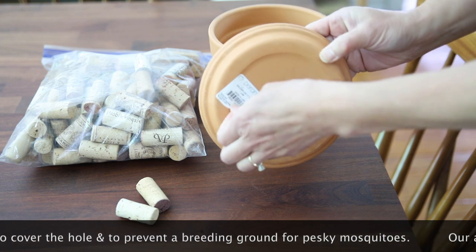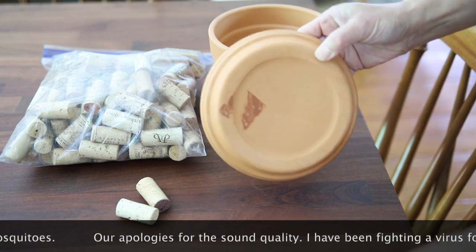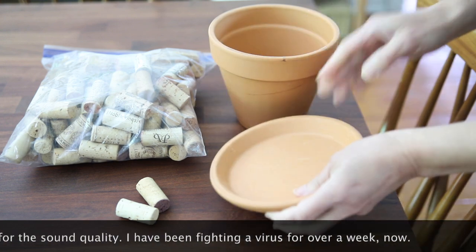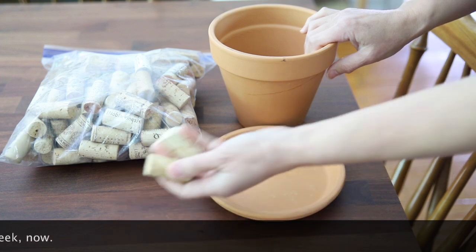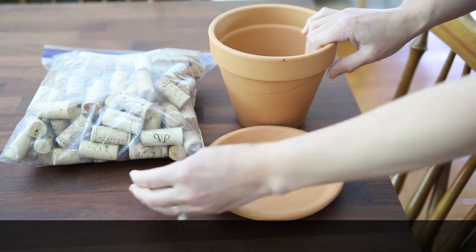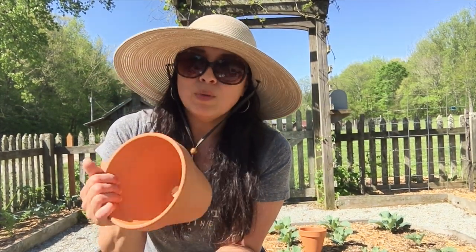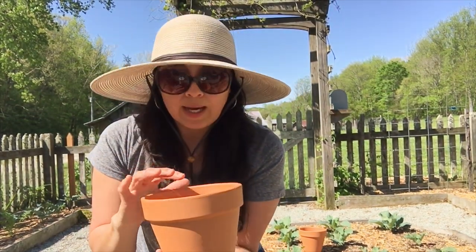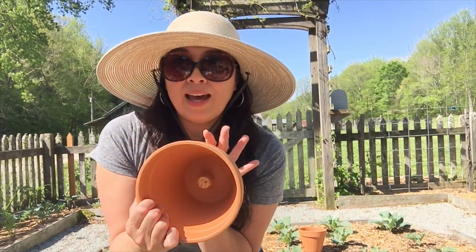And all I'm doing is removing the sticker, and that's kind of ready to go. You also need something like a cork. That's what I ended up using. I've seen some people also use cement, but that was kind of messy, so I didn't really want to do that. So this was my low-tech, easy way to plug that hole.